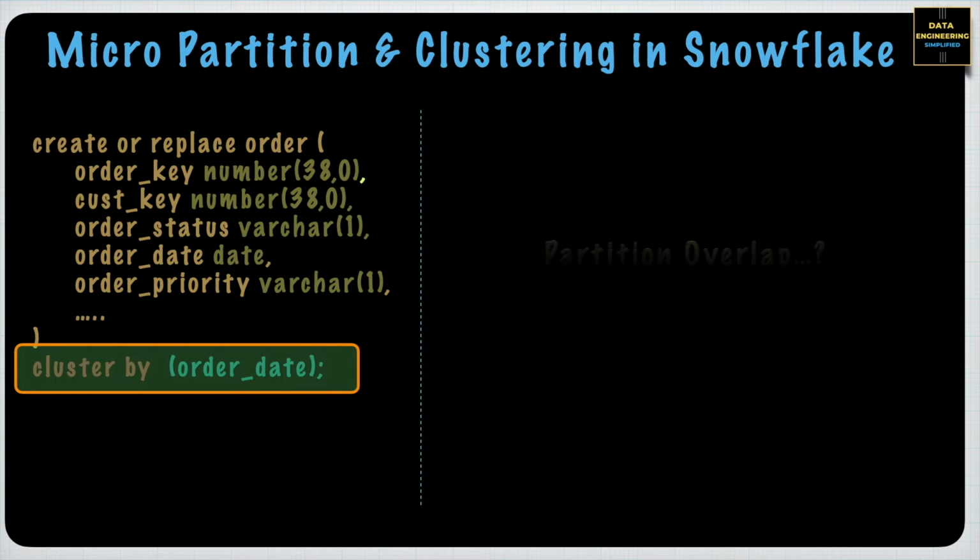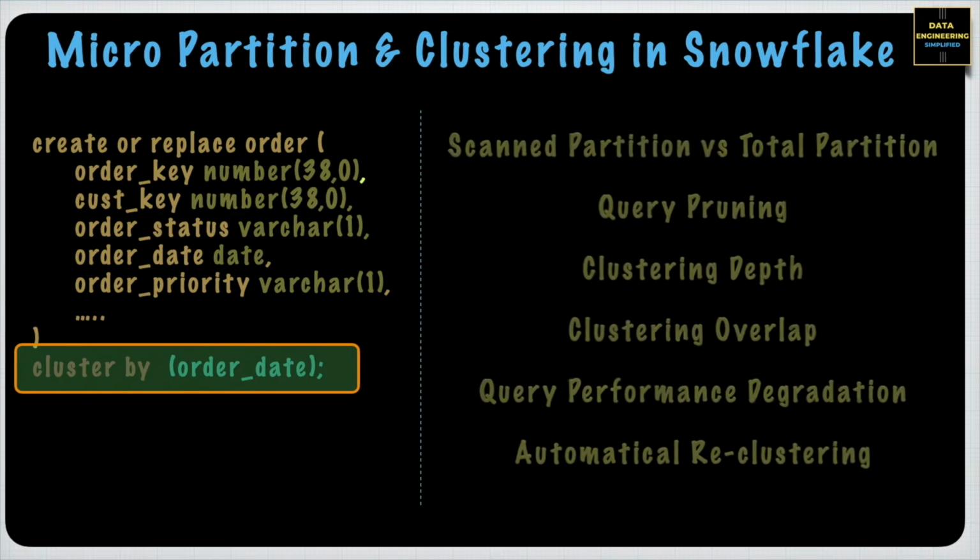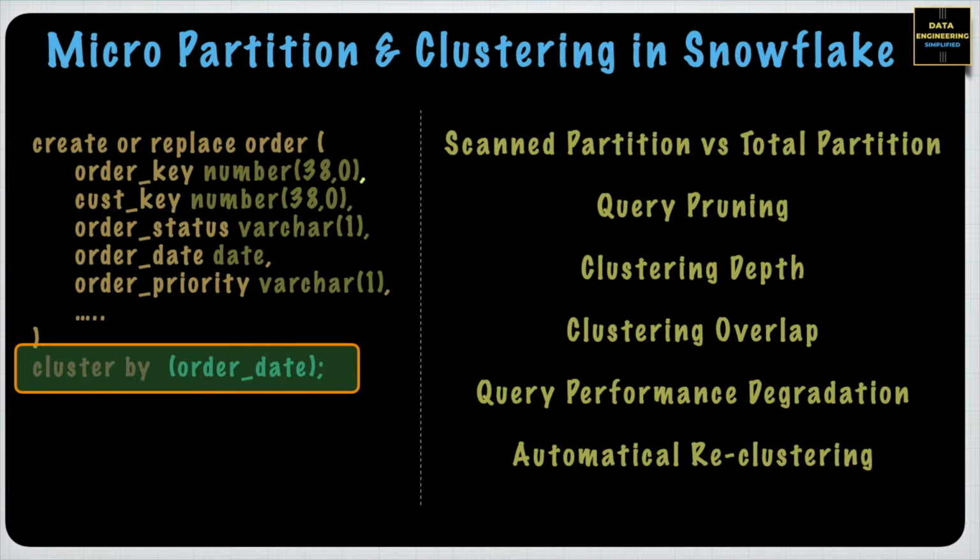By knowing how it works, you will be able to analyze how many partitions your table has, the concept of total partitions versus scanned partitions, the effectiveness of query pruning, clustering depth and clustering overlap concepts, performance degradation over time, reclustering, and many more. The flow and natural arrival of your data and the DML operations have impact on your query performance, and this video will deep dive on all those concepts. So stay tuned until the end of this video to get the answers to all those questions.